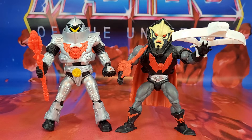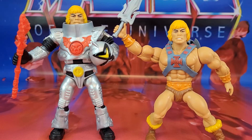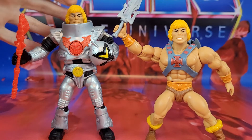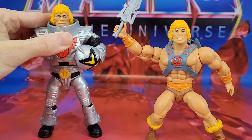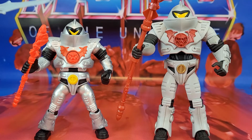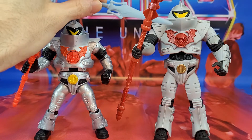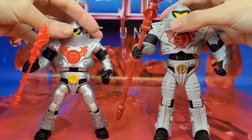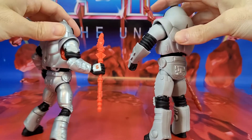Here he is with our fearless leader Hordax side by side. You can see the Horde Trooper towers just a tiny bit over him, but pretty much the same size. Here he is side by side with our He-Man 2.0 — I thought it'd be interesting to see what it looks like to have a head inside the Horde Trooper. It looks pretty cool, fits nice and well. And here we are side by side with our Classics version. On the left we can see the more shiny silver darker plastic versus the light gray. This is the way I prefer the Horde Trooper. There's our front view, a side view, and of course our rear view.